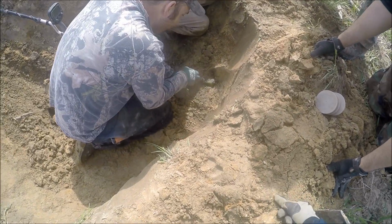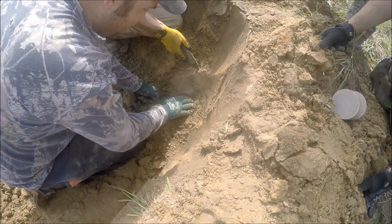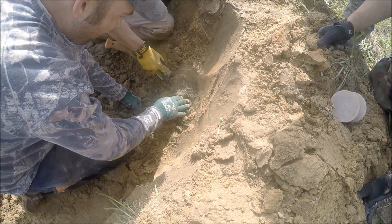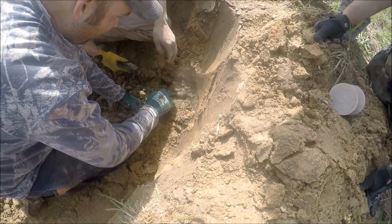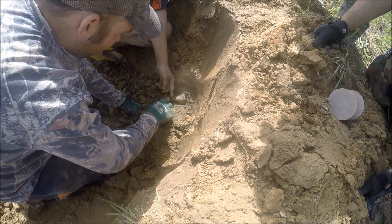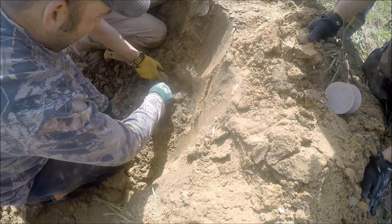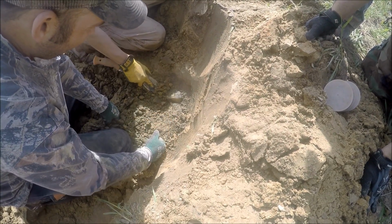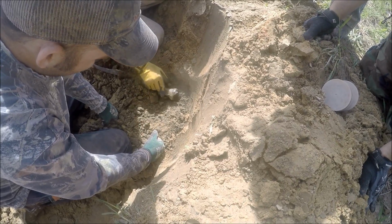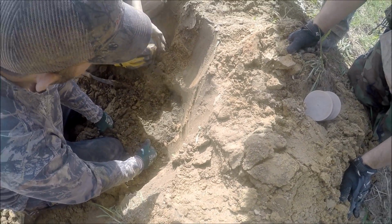All right, boys, they got something else out of this hut here. Looks like they got themselves an inkwell. Eight-sided style. Yeah, it's broken right there. Might not be broken all the way around. They done found him a bottle over here. There it is.